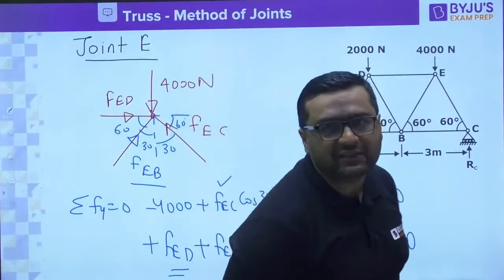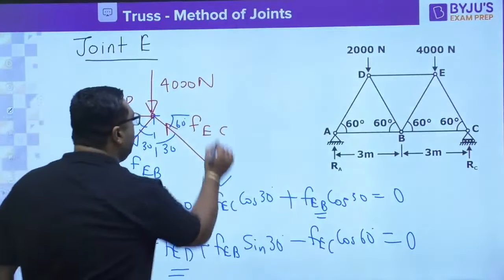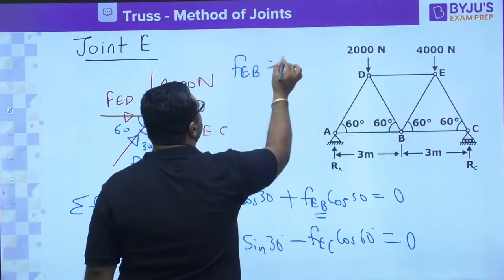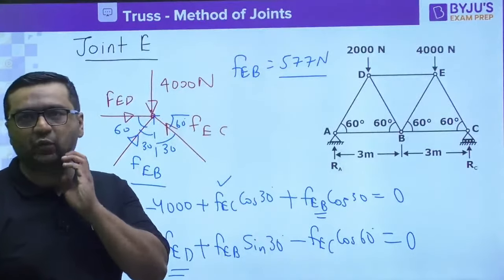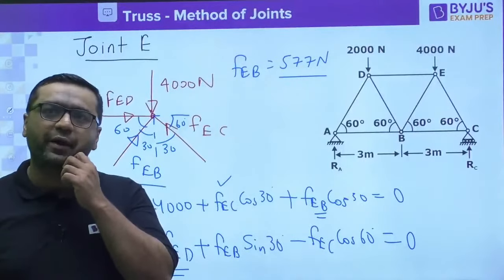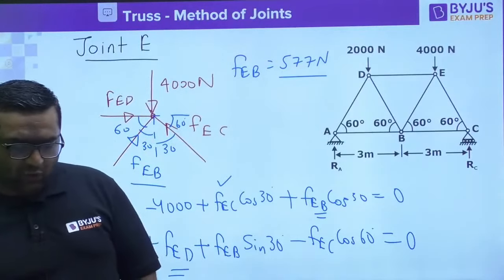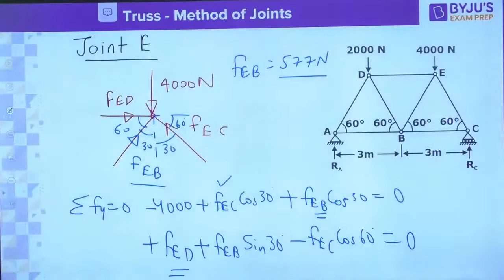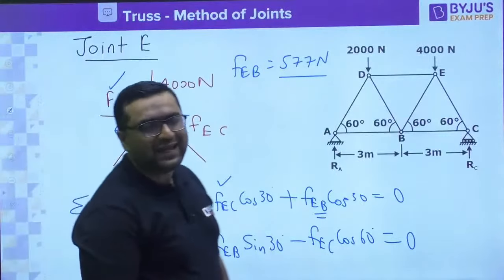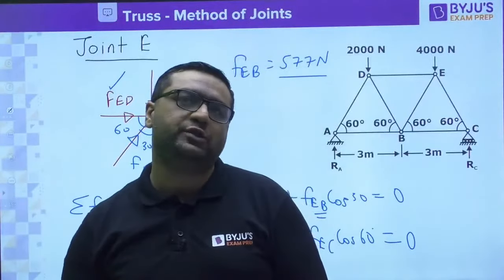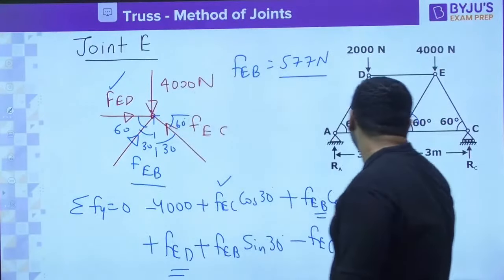Okay, Akshit is saying 577, Pradyuman is saying 577. So FEB is 577. It is correct. FEB 577 is correct. Very good. Arvind Ballu, Ajay Wall, Suparno, Rathod, bahut badhiya. Now we got every force. FDE was already known to us. So with that, my dear, we have calculated all the forces. So no need to find for any other joint. So joint B need not to be considered.